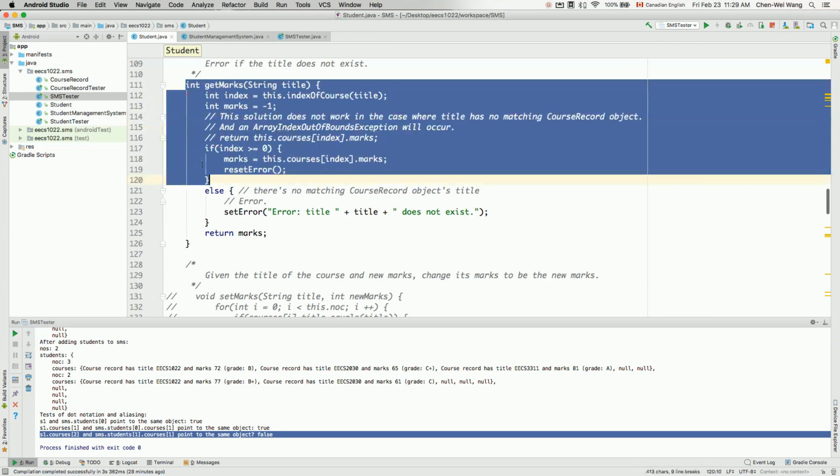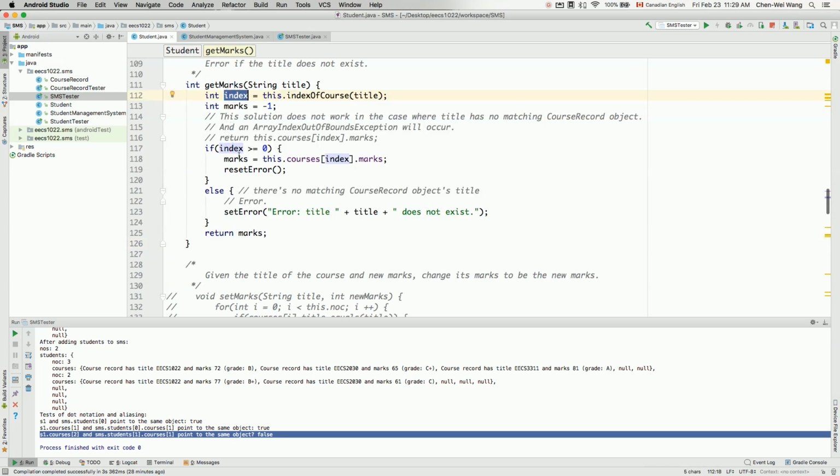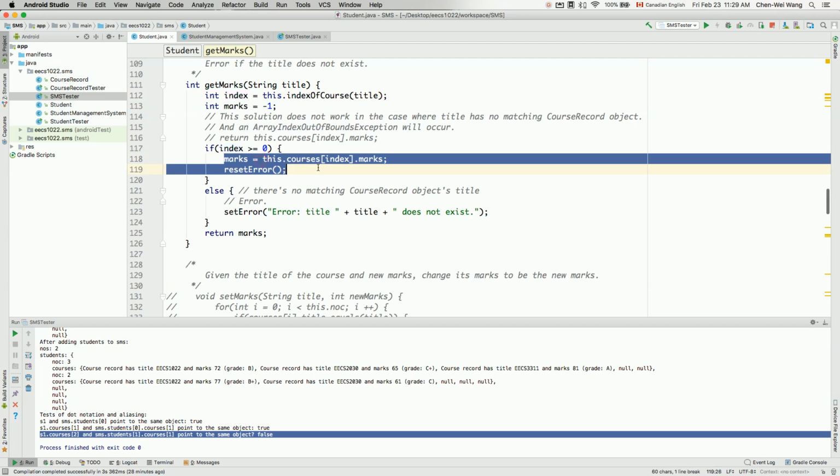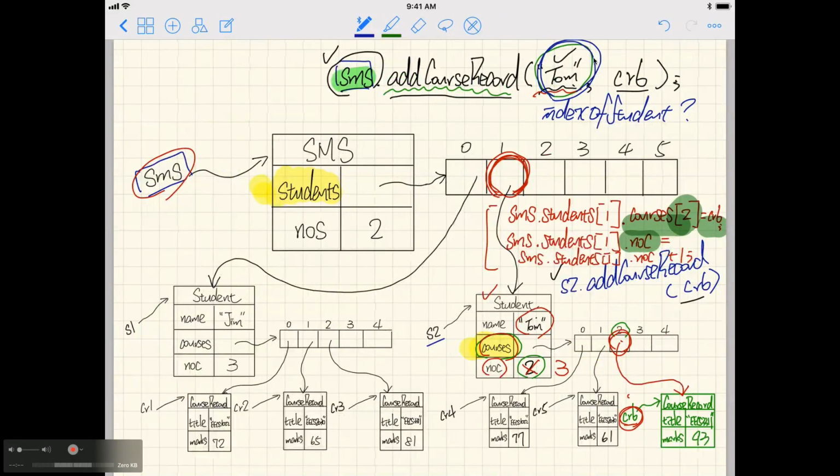Remember, in order to get the marks for a particular course for a student, you have to find out what that matching course with the matching title is, and find out where it is in terms of index, and then you can go there and try to get whatever you like, right? And then it's very similar. So now we just have to locate where that student is. In this case, if we give you Tom, we want to know where Tom is. In this case, Tom should be the second object at position 1 for the students array.